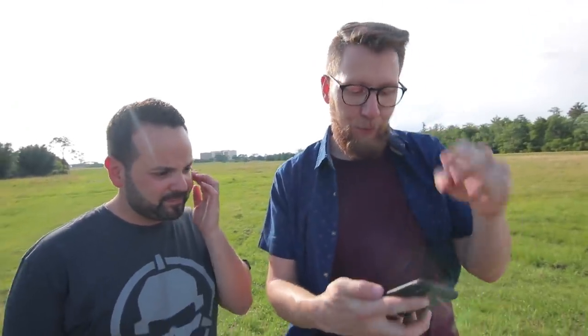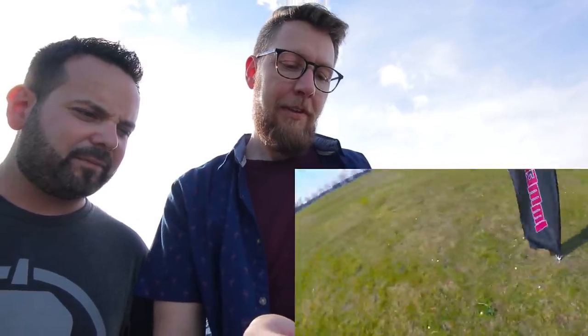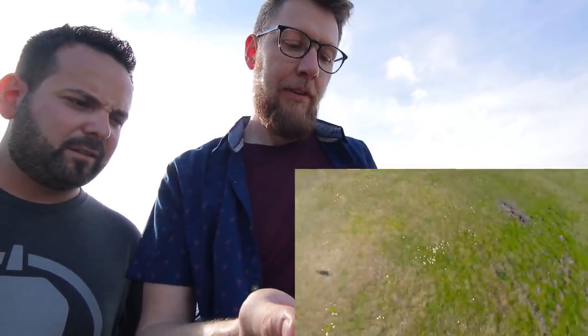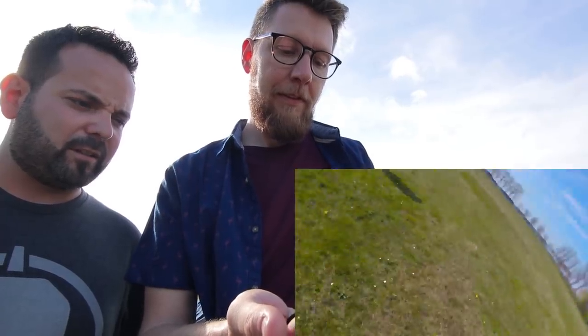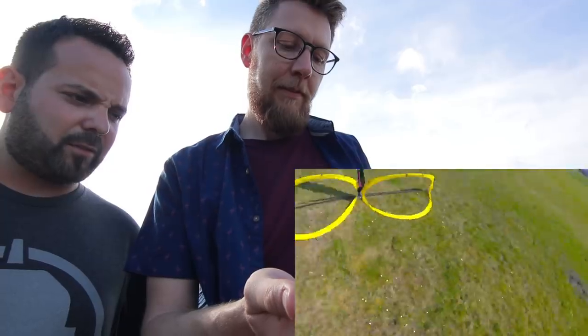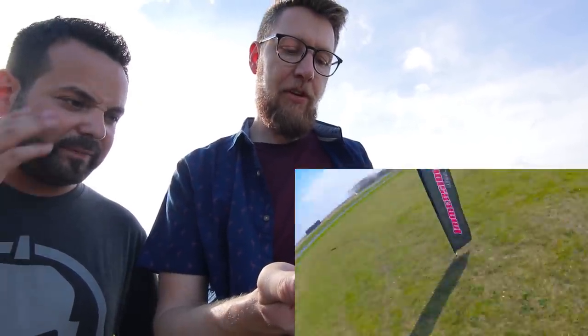Okay, so this is the actual challenge. You fly towards the first flag, you do a full rotation. Then you fly towards the first gate, make a split S over it, through it, do a hard 180 through the second gate, then fly around that second flag and back towards the first flag. It's not too hard.